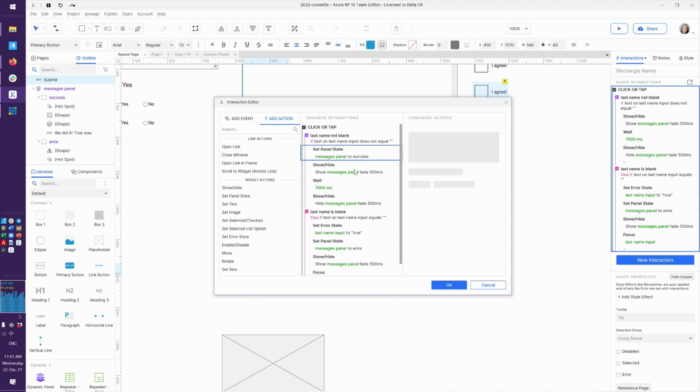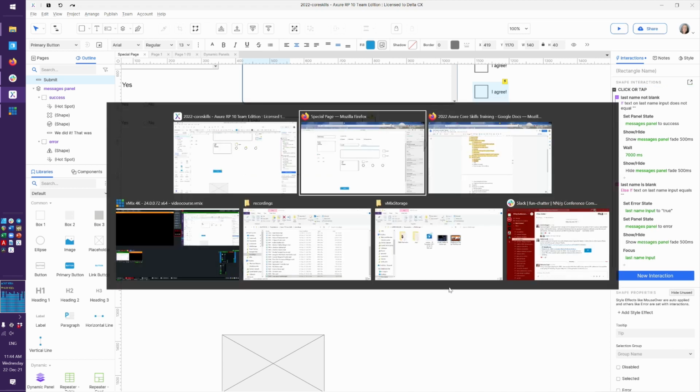then we'll show it. So remember, when you've got a panel with multiple states and you're trying to show states at different times for different reasons, make sure you are specifically telling Axure which state of the panel you want to show, and that is very often the first thing on my actions list so that I know I'm going to show the correct panel. If your panel is correctly showing but it's the wrong message, you probably missed the set panel state, which would change which message people saw.